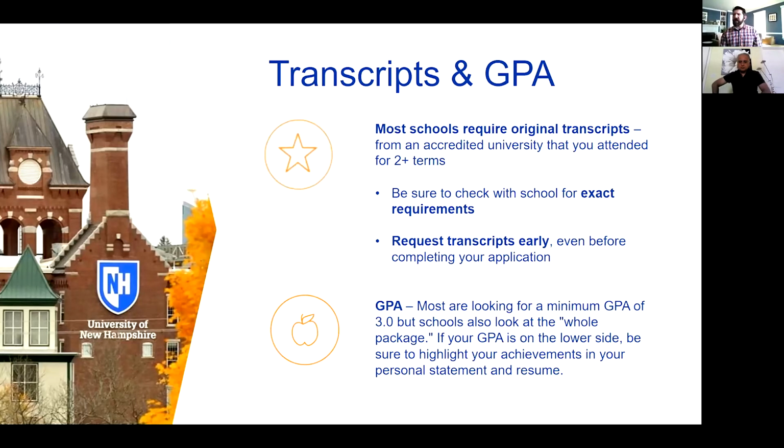And then your GPA. Your GPA is important, right? But obviously it's a piece of that whole package. It's not the entire package. Typically, at least at Carsey, we're thinking around a 3.0. But that changes, and it really depends what it accompanies. And we'll get into that a little bit later.